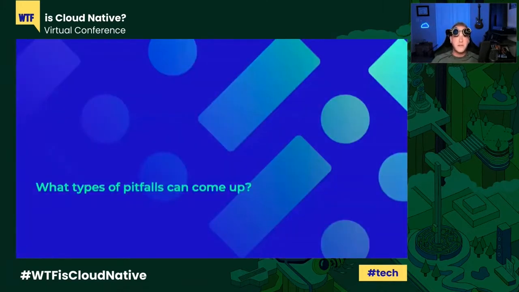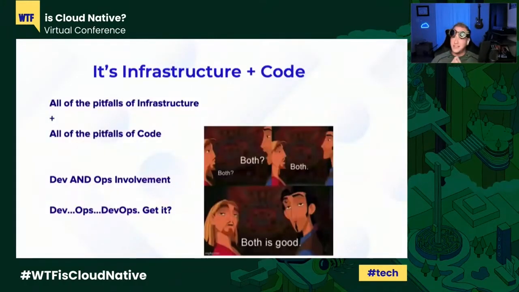So what are some of the pitfalls that can come up with infrastructure as code? I've got good news and bad news for you. The bad news is that it's a lot. It's all of the pitfalls that come along with infrastructure and all the pitfalls that come along with code. It really comes with all of that. But the good news is you basically already have the tools to mitigate a lot of this as it is. You have an infrastructure team for the most part that knows what they're doing. They've been doing infrastructure for a long time. You have a development team probably that's coming together. So why not bring those groups together?